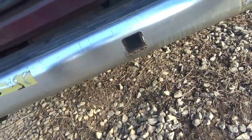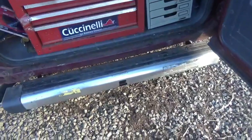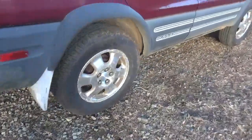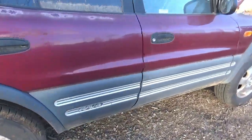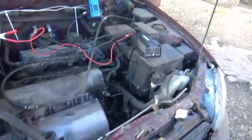So I went to put the hitch on, and it's got this tiny little thing here. So I'm going to figure that out, and I have to figure out how I'm going to hitch the wagon to it. But I'm going to get the wagon figured out. So that's all I've accomplished. I did a little organizing, and started getting these tools put up.